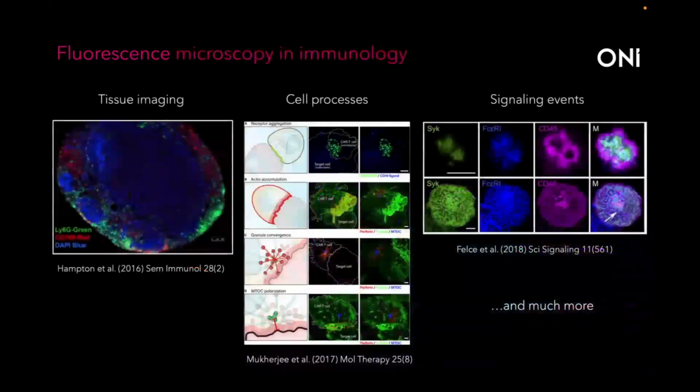So this has been used in immunology an awful lot, as it has been in essentially all areas of biology. It has been used for standard resolution imaging and tissue imaging, where you can look at individual cells. You can also look at processes within cells. So again, you can look at, for example, the cytoskeleton, you can look at things moving around, and you can look at signaling events down to a reasonably good resolution of a few hundred nanometers, where you can see clusters of molecules and what they're doing. And this is extremely informative.